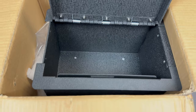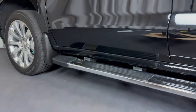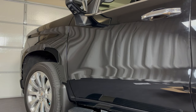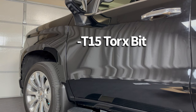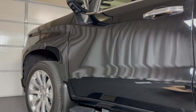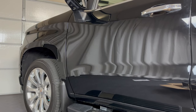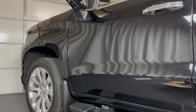Once we have our safe to that point, we're going to come over to the truck, and we need to remove some items from the center console. In order to do that, we're going to need a T15 Torx bit and a 10 millimeter socket. The directions for this actually called for an 11 millimeter, but I found that it actually takes a 10. So I'm going to grab those couple tools, and we'll head to the inside of the vehicle for the next shot.